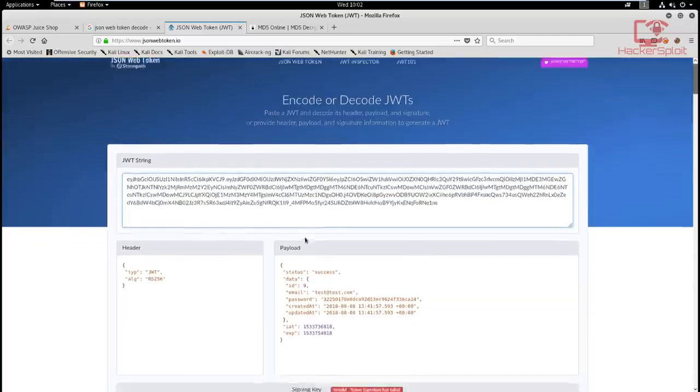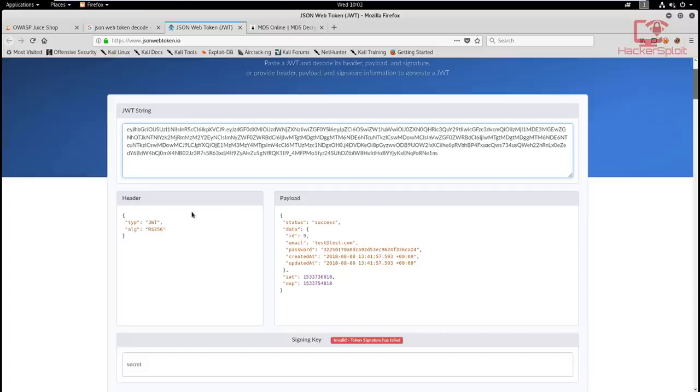Okay, so when it comes down to the header, the header is going to give you the type of the token. In this case, we know it's a JSON web token. We then have the algorithm, which is the hashing algorithm used, which is RS256, and then the payload. Now in the payload, this is where things get really interesting, as you would have expected. You have the status code here, the data, if any data was passed, the ID. We can always edit the ID to see what else it can give us in terms of authentication, because different types of identification tokens give us different types of access.